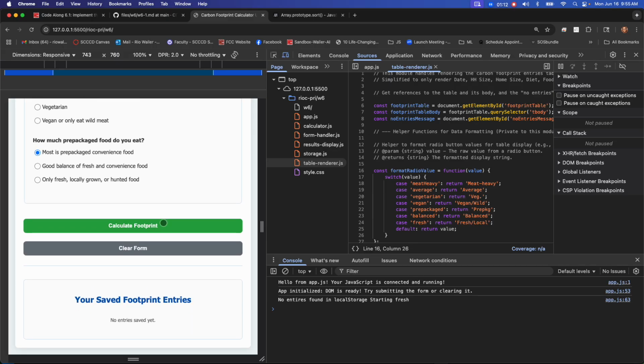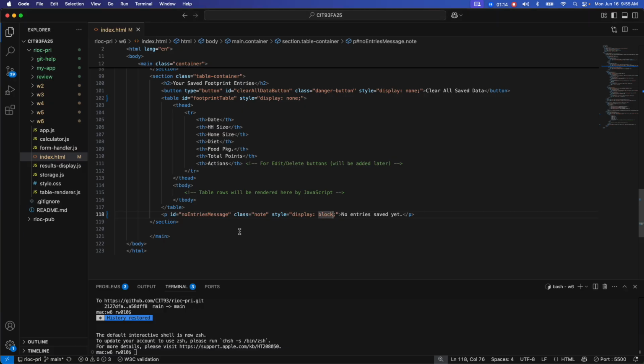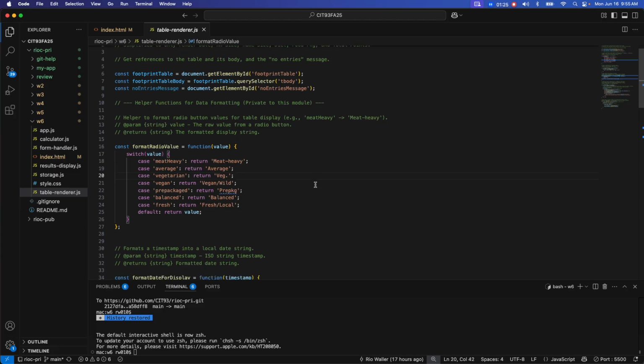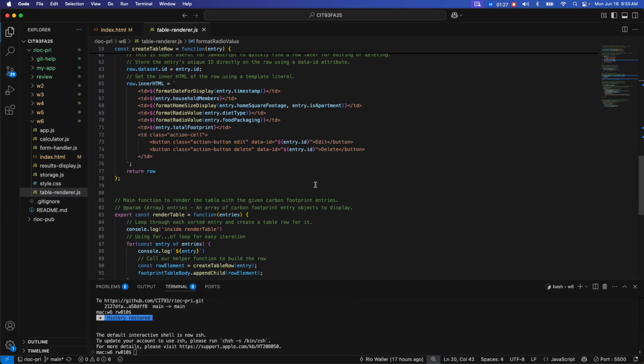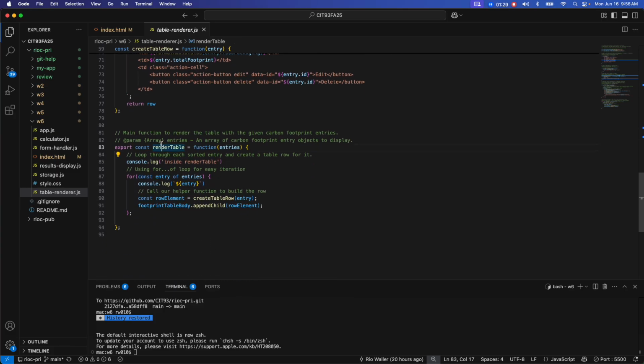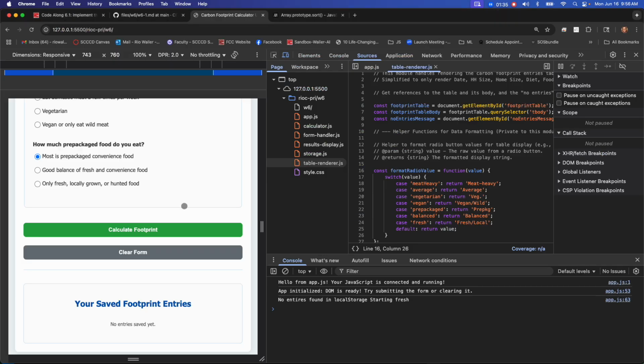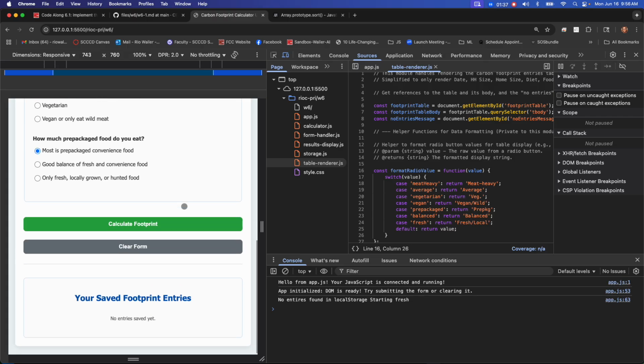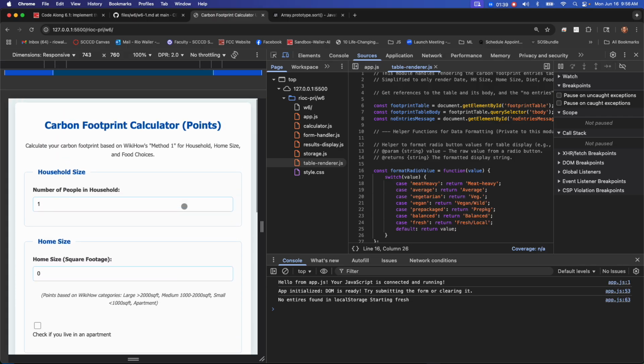Okay, so let's think about now how we want to control the displaying of the table, right? So this would be handled in the table render. So let's go down here, and it would be handled on our render table. But before we get there, remember that issue I talked to you about before, and let's actually just see this.